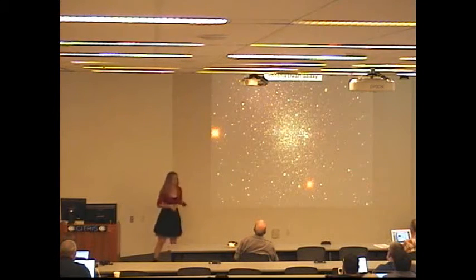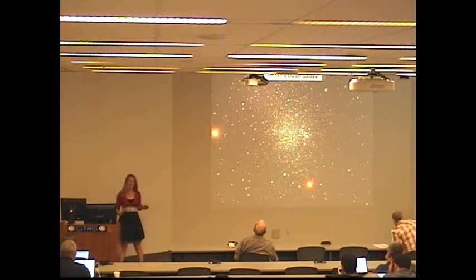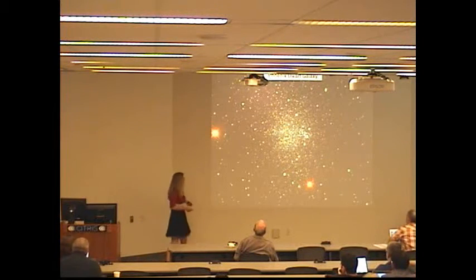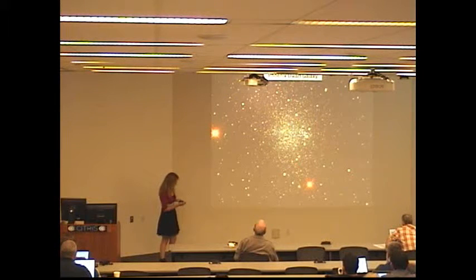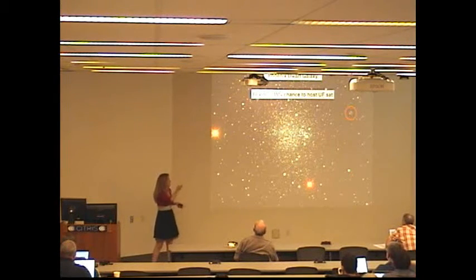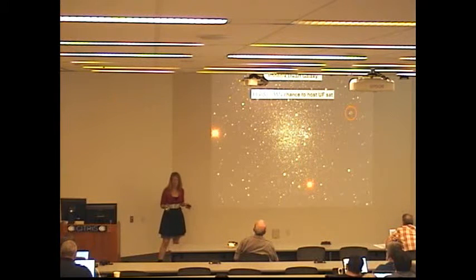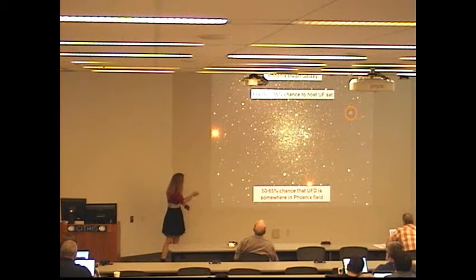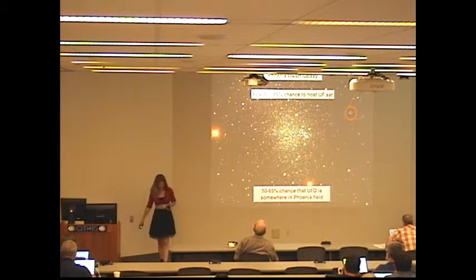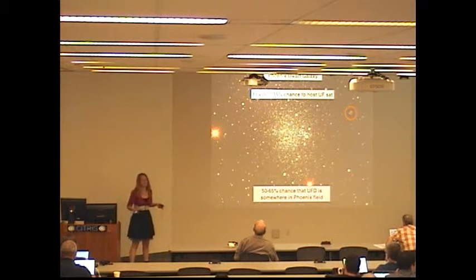And in the paper, we particularly highlighted the Phoenix dwarf galaxy, which happens to be in the DES footprint, as a very excellent candidate to host its own ultra-faint satellite galaxy. Now, according to the ELVIS simulations, there's only about a 35% chance that Phoenix will have an ultra-faint. But it's really important to remember that if you're looking for ultra-faints and you point your telescope at a known Local Group dwarf, you still have all the volume in between you and the dwarf, right? So if you factor that in, it turns out there's a 50 to 65% chance that there's an ultrafaint somewhere in the Phoenix field.